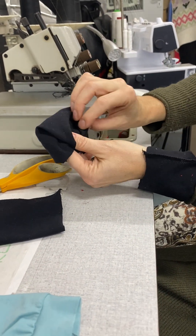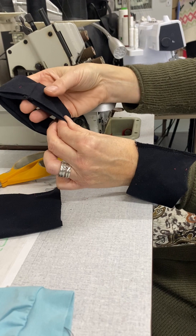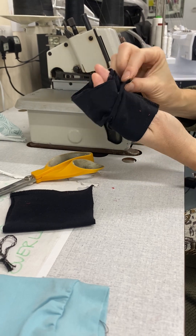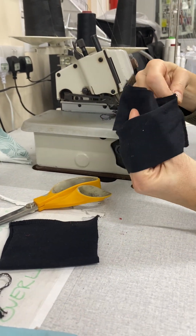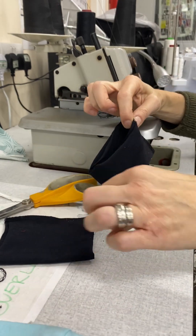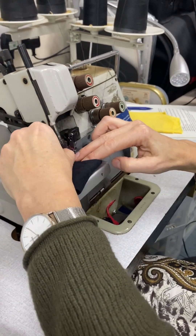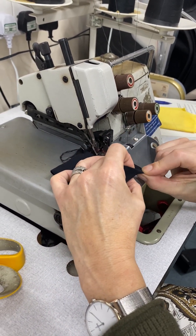Flip them together like that and line all the raw edges up — wrong sides together — so the cuff edge is at the bottom. You then put that on right sides together onto your sleeve, leg, or whatever you want a band on, and match the seams. When stretching, you need to section it: divide it into four and pin it equally all the way around. When you sew a curve it can be a little fiddly, so lift the foot, start that way, and make sure all three layers are lined up.